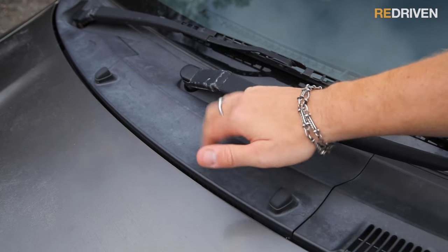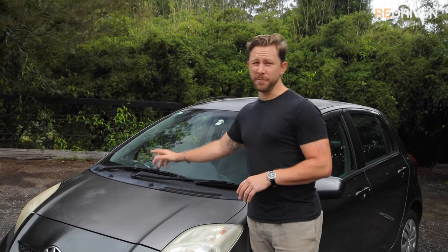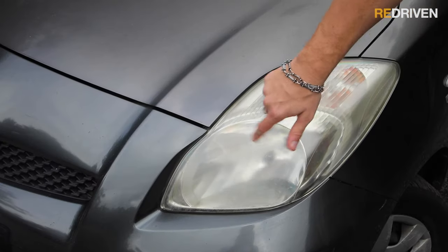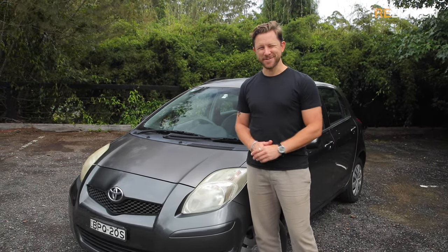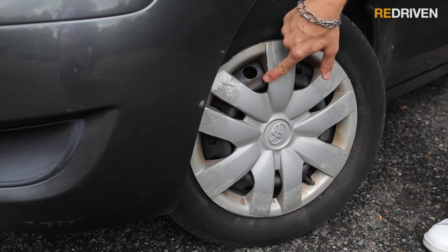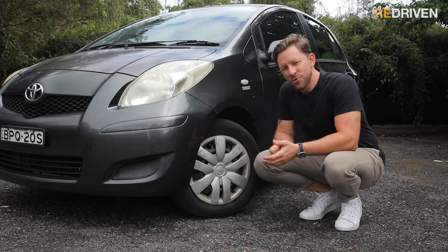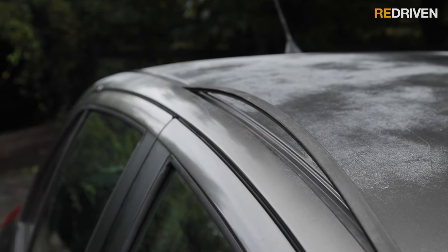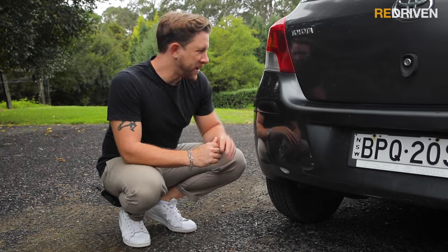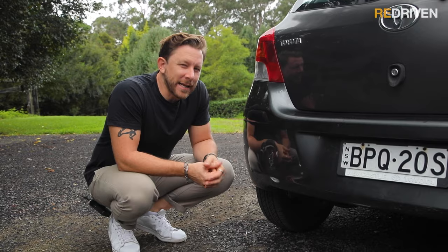Then you have the black plastics, which are no longer really black. They're more of a light gray, almost a marble effect. So that can be fixed up with some quality car care products. The headlights have a habit of yellowing and this can be repaired and brought back to life, but it looks a bit gross. These hubcaps have seen as much contact with gutters as these tires have with the road. Again, can be fixed and replaced, but some dodgy driving going on there. This one isn't a common Yaris problem and is quite specific to this car, but this rain gutter channel plastic here has come loose. Also, if you are in the market for a Yaris, make sure you go over it and look for any scratches or dents or dings like this one, because that can be great bargaining power when you're buying one.